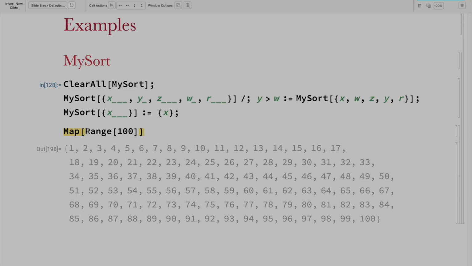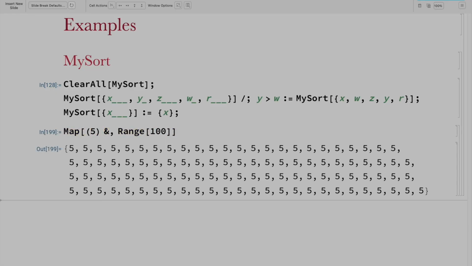So I want to apply some sort of function that's going to take each element in this array and just spit out a random number. What I could do is define an anonymous function. Let's say I want to output 5, just something random. So this is a function that takes in any number of inputs really and outputs constant 5. If I try that, all will be 5s, but that's also not what I want.